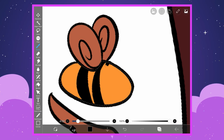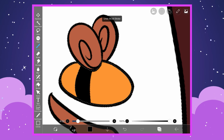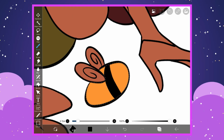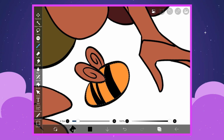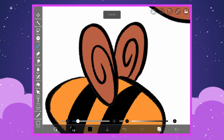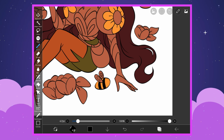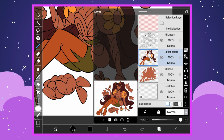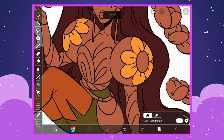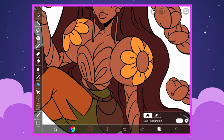So there was a section on her bag on the line art that wasn't drawn correctly, but your line art will be fine, so don't worry about it. I really like the color palette that I currently have, but I do end up changing this later. So don't feel too obligated to follow the exact color scheme that I'm using.